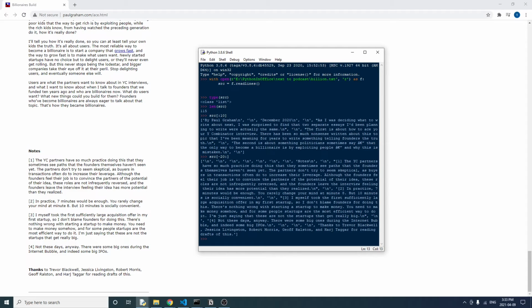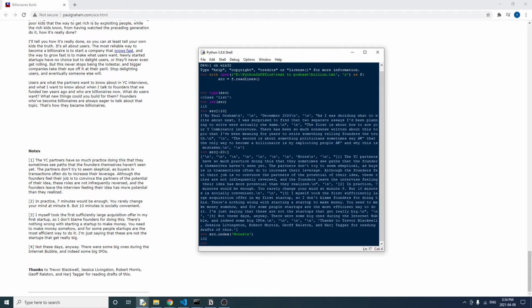By the way, -20 just means show me the last 20 items from this list. Now I'm going to copy this, and since we're dealing with a list, we can use the list function index, and we'll be able to see the index number for the notes, which is 102.